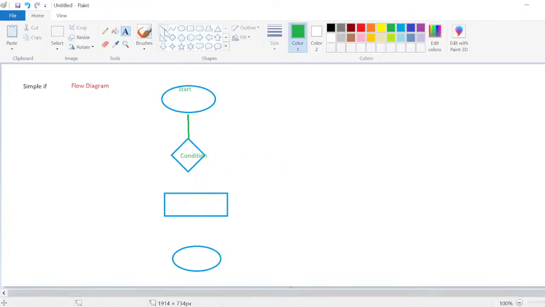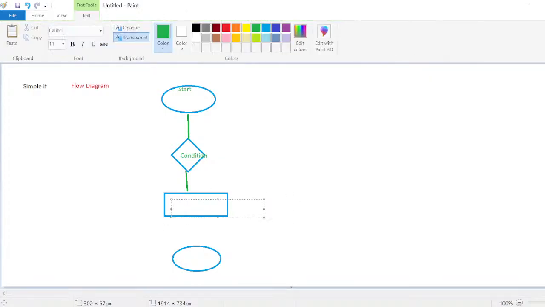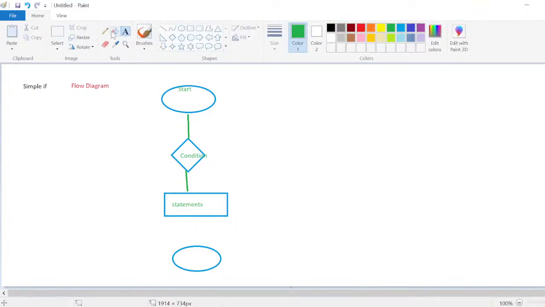If the condition is true, then it will go to the if block. Inside the if block, we will write our business logic, like statements. Finally, our controller is terminated. This is called the simple if flow diagram.